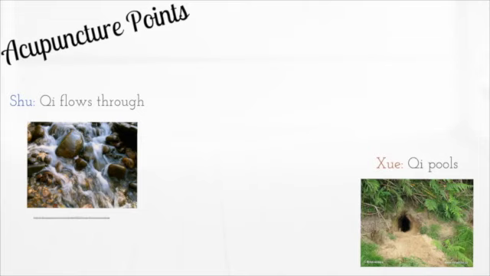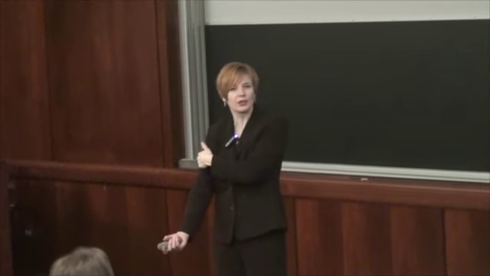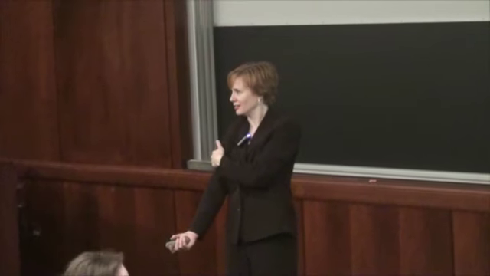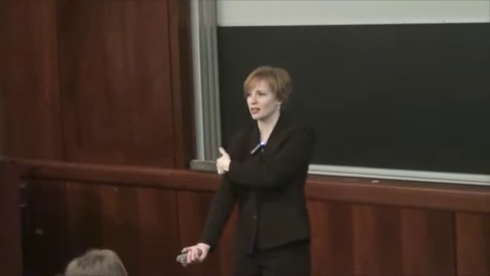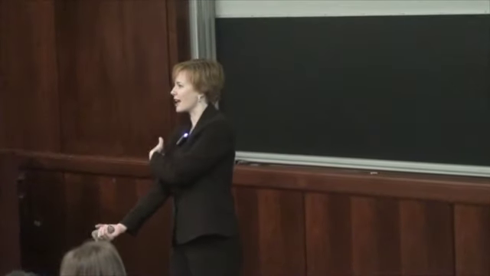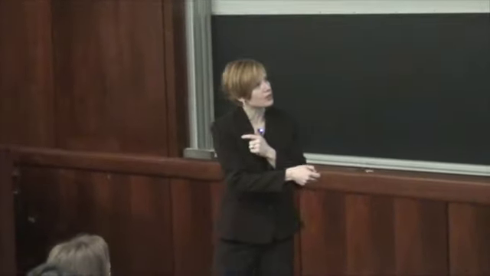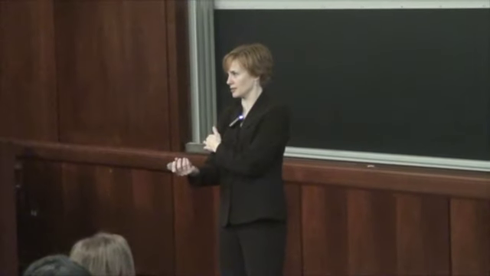So if you guys will take your hand along the lateral aspect of your biceps and run it up to where it comes just under your deltoid, there's a little hole there. And if you can find it, you'll feel like you're right on top of the bone, and it's probably a little achy. Okay, it's on the lateral aspect of your biceps, right under the delt. Okay, this is an acupuncture point, and this one is one of these shui acupuncture points.